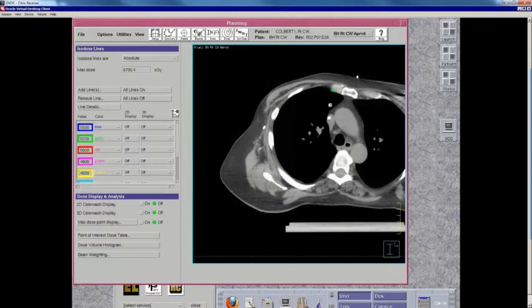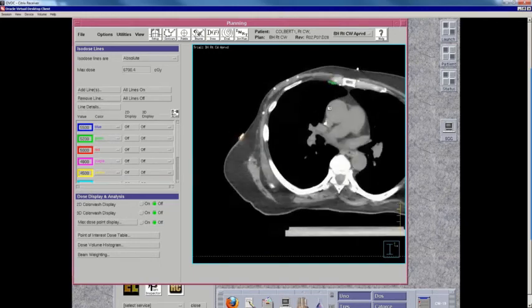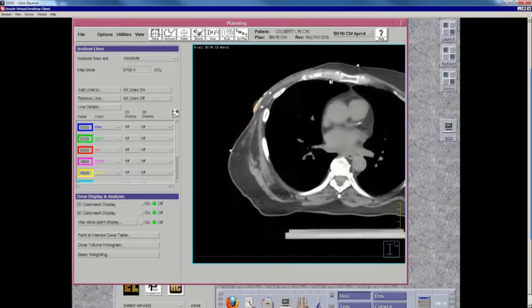And then I go down to the top of the fourth rib. I'm not sure what that's doing. I don't know, it looks like there's some clip that got there somehow. I contoured that as well. So we come down to the bottom of the fourth rib, which is going to be about right there.